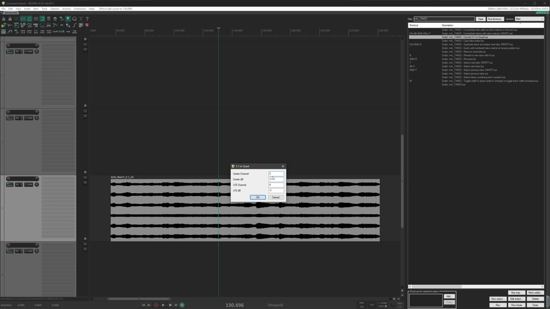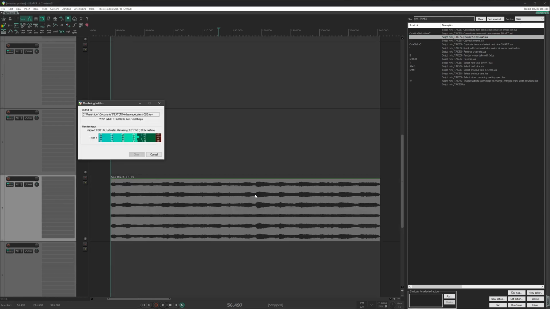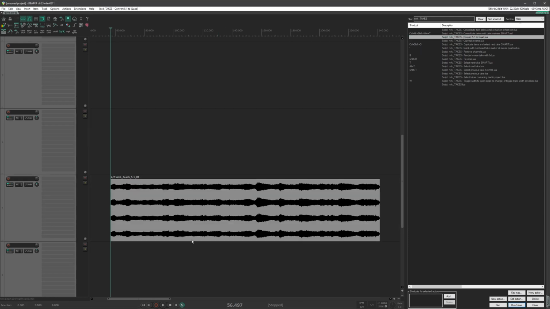You can specify the center channel. So in this one, I think the center channel might be 2. I'm not sure. I'd have to listen to the sound, but if it is, I would just put 2 in here. And then this is how much you want the center channel to be sent to the left and right when it renders. So -3 is kind of the standard, but you can change it to -99 if you don't want anything. LFE channel is basically the same thing. So it looks like the LFE is on 4 here. So I can just leave it there, and then I can determine how much of the LFE I want sent into the original channels. So if I hit OK, it's going to bounce it, and then you have a quad file, which takes into account the center and sub.